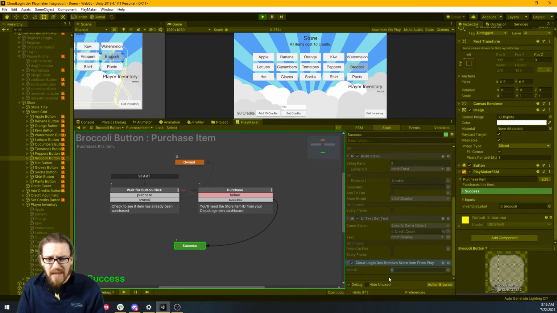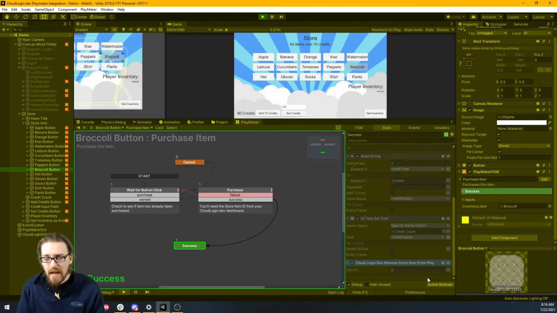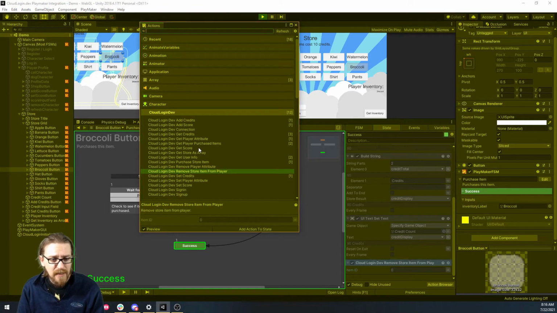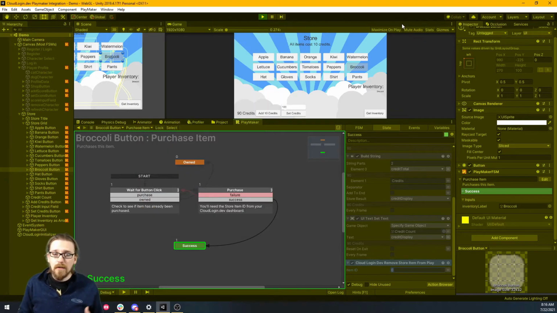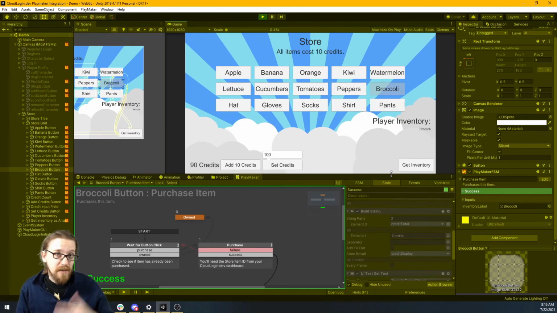All right, so that wraps up part 4, and I think that's it for CloudLogin.Dev. We didn't cover every single action that's available here. The rest of them are pretty straightforward. If you ever look for a different type of action, reach out to me. I can see if it's something that we have the functionality to do with CloudLogin.Dev, and I'll try to create the action. And I'll continue to update it on itch. And if it's not a feature, then I already have a pretty good rapport with the developer of CloudLogin.Dev, and I'll put in a feature request with him if it's something that we don't have the ability to do.